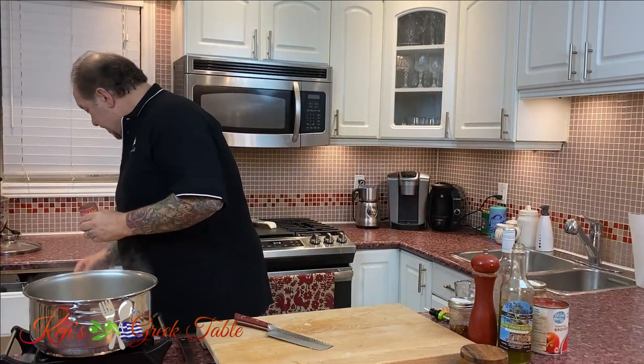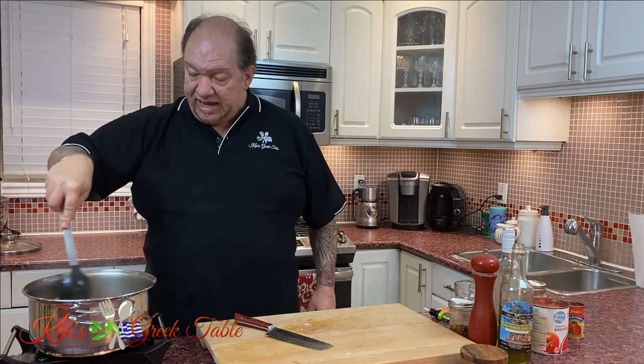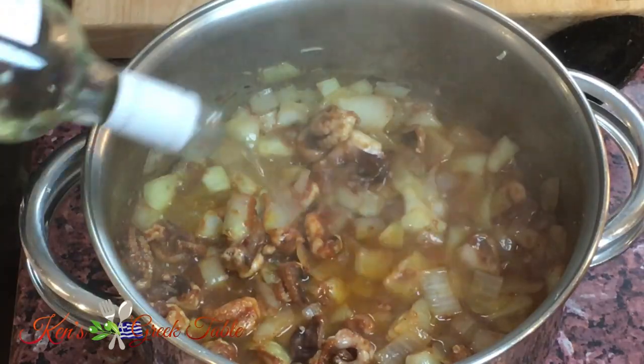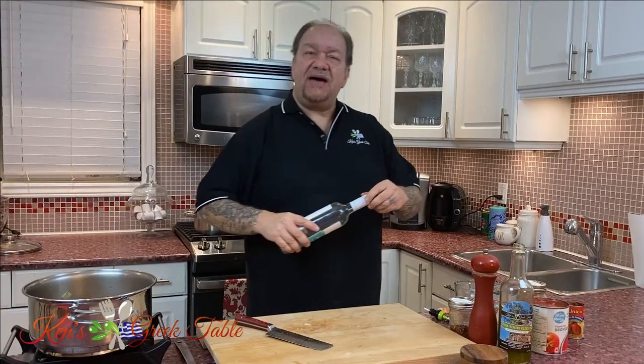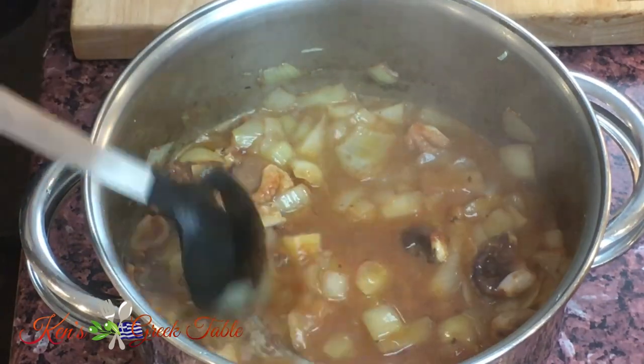Now, one tablespoon of tomato paste. You need this to bring out a little of that rich decadence — so that just goes in there like that. This will take a minute or two to melt down and do its thing. I'm getting some brown sticking at the bottom of my pan — that is not burning, that is all flavor. And I'm going to capture that flavor by deglazing with a little bit of white wine, about half a cup to a cup. This will pick up all those little bits of flavor on the bottom and give you a real depth of flavor in the end.